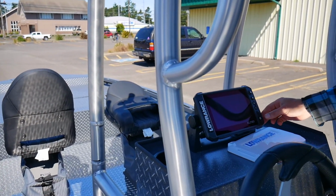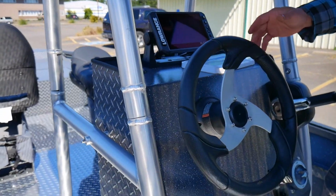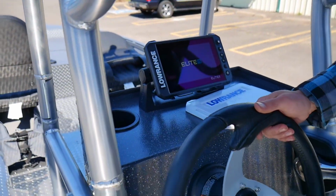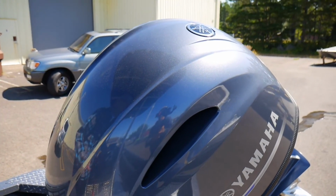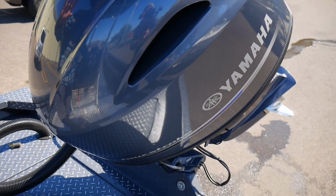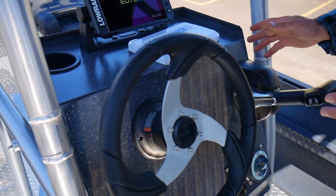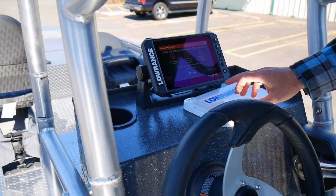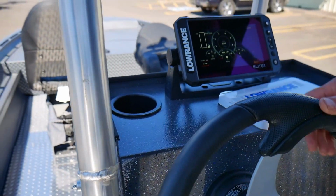Turn the battery on. You can work with the Yamaha or with Garmin, with all the other brands and things, but Simrad or the Lowrance line, they really like Yamahas because it's plug and play software with Yamahas, and they're the only ones that do that. So we were able to hook up directly to the motor, hook right into a network, so it has a NMEA 2000 network on here, and then this is a touch screen, 7-inch screen, and it has everything for running it. This screen is completely customizable.